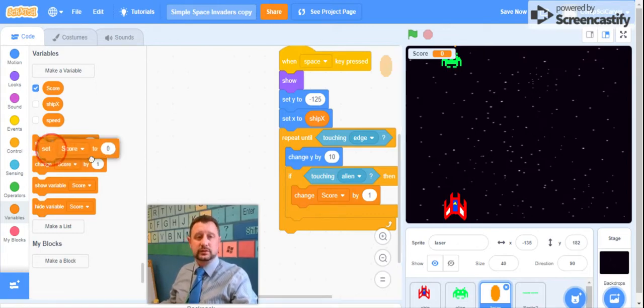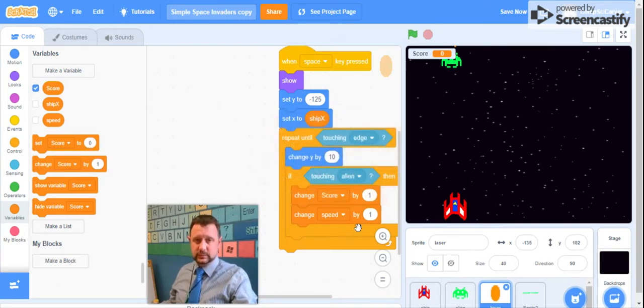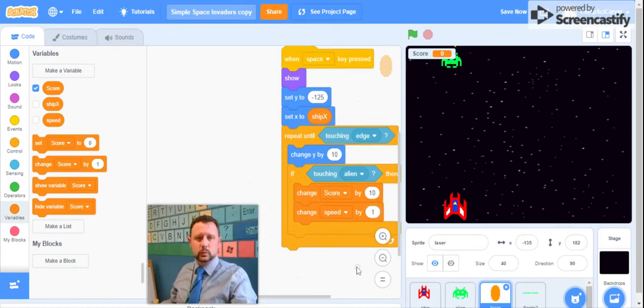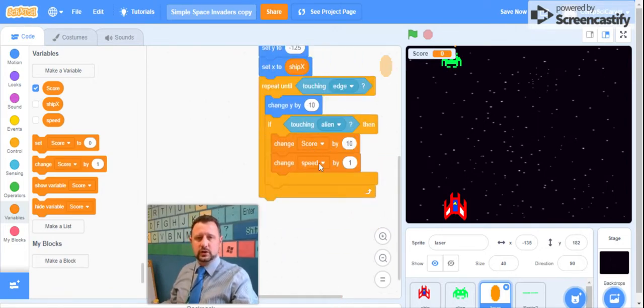So we're going to use not a set block, we're going to do another one, change, and we're going to say the speed by 1. You can change your score variable if you want, and you can change your speed variable if you want as well. So maybe you want to score 10 points when you score something. Maybe you want to speed up by 2, or maybe you want to just leave it as 1. I like to leave it as 1, but you can change those values in those blocks if you want. So we're going to change the score, change the speed.